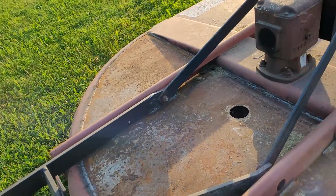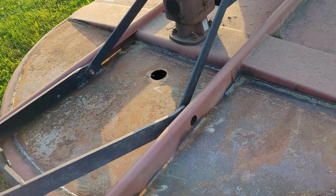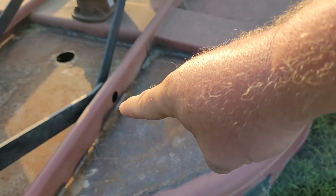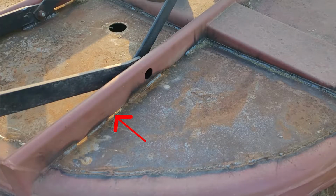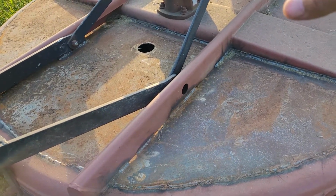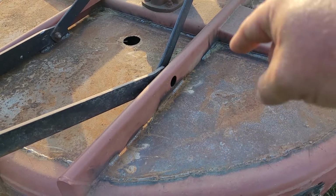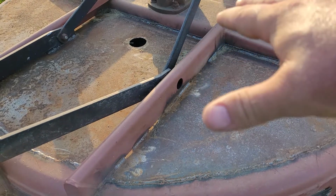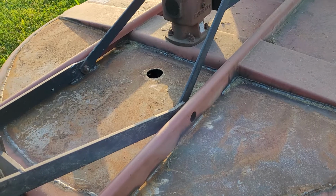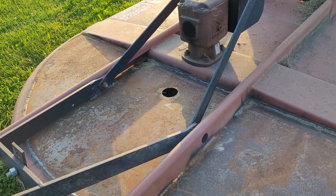What I did, and don't critique my welds, they're farmer welds, they're functional, probably not the prettiest in the world. I cut the factory welds out, leaving the spaces under the stiffener rib. And that allowed that entire piece that I cut out to drop out. Then I took the piece that fell out, set it up on top of my sheet of 1/8 inch steel, and I traced it with the plasma cutter. So it went in pretty easy. I mean, it wasn't without some challenges.